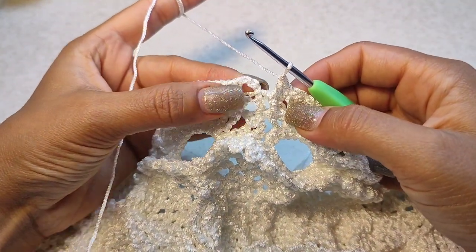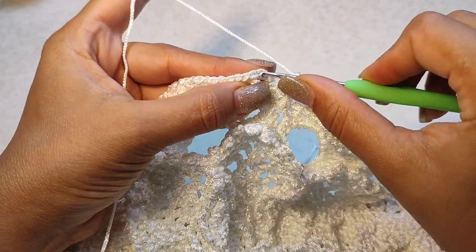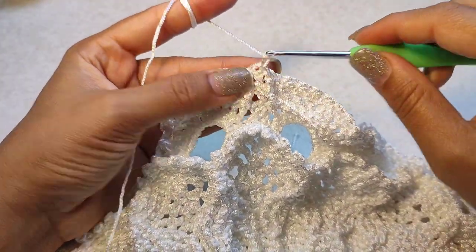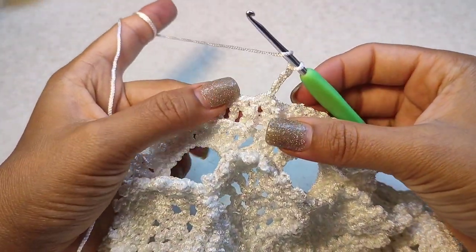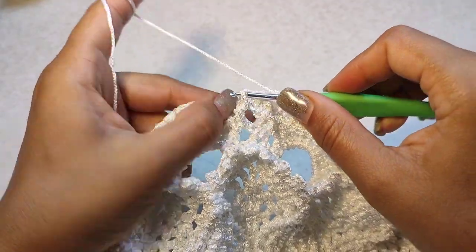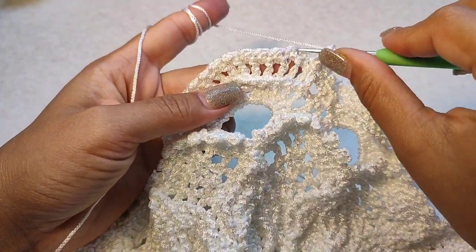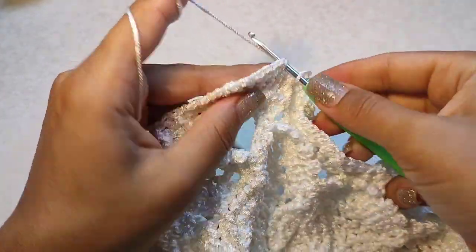For close round 23, after the last front post double crochet, make a slip stitch top of first double crochet. Round 24, 3 chain count as first double crochet. Front post double crochet around the front post double crochet. We want to make single crochet in each chain 1 space plus chain 1.